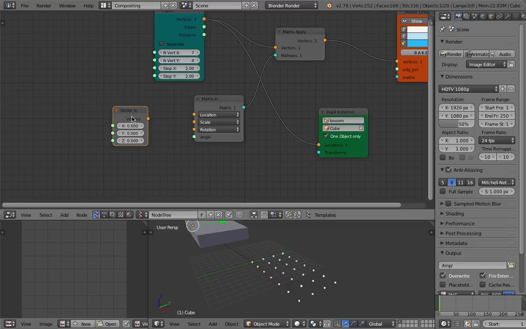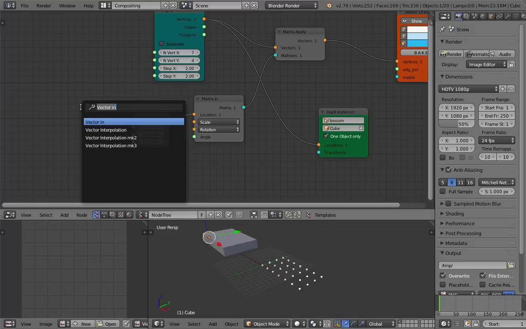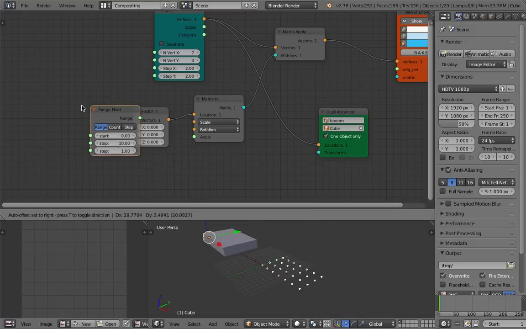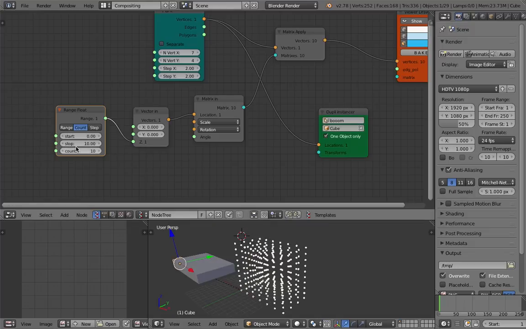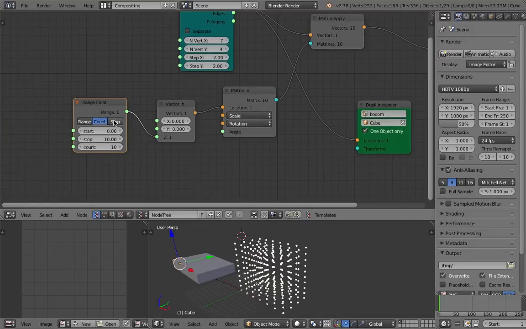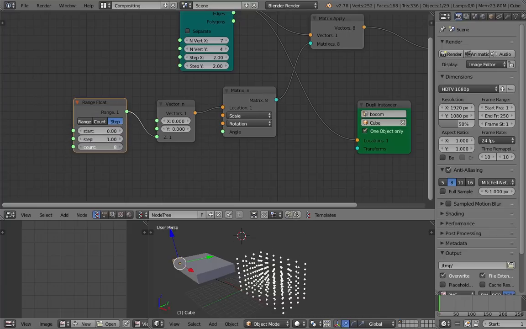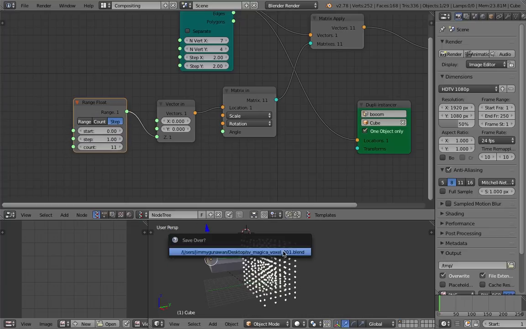Vector in, and we're gonna duplicate up, so it's in the z-axis, range, float in the z. Now we have kind of 3D points. Let's use just step. We can have as many points as we want growing up.